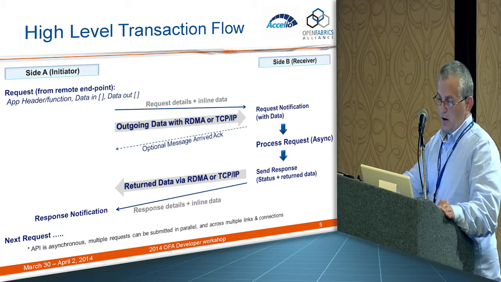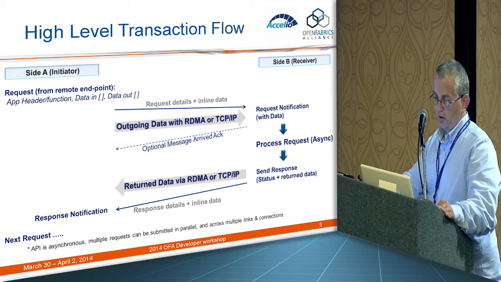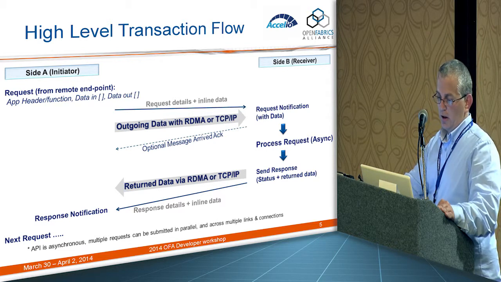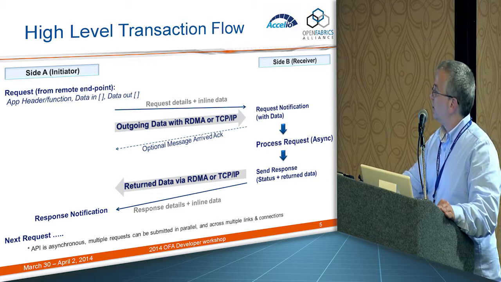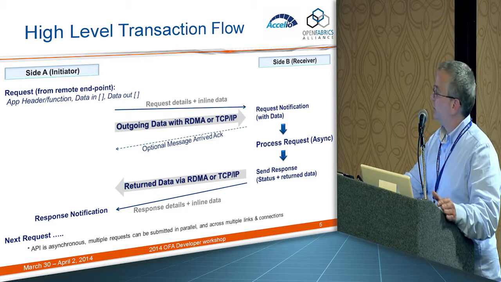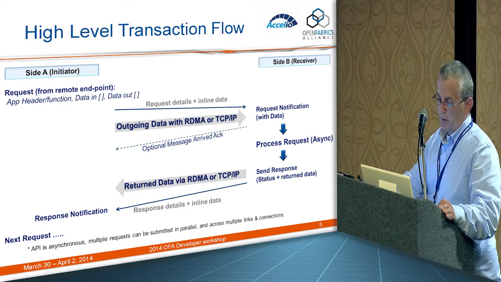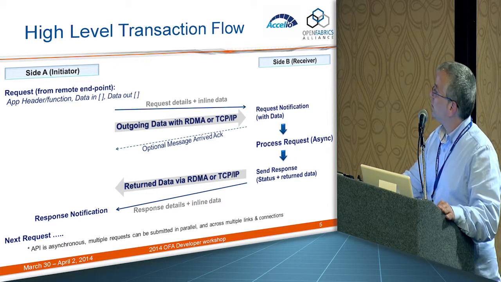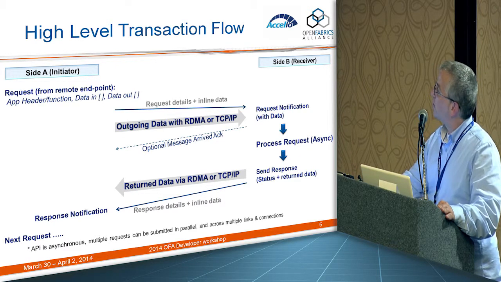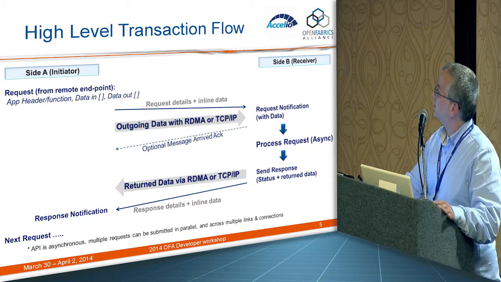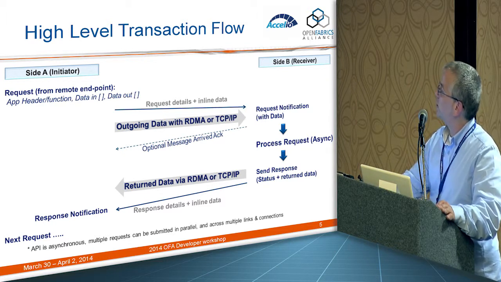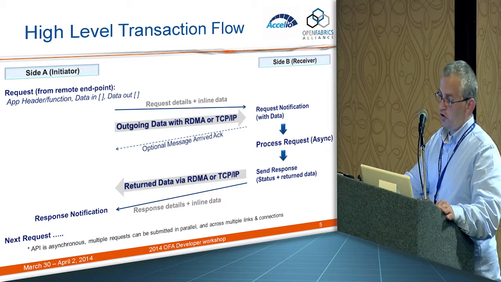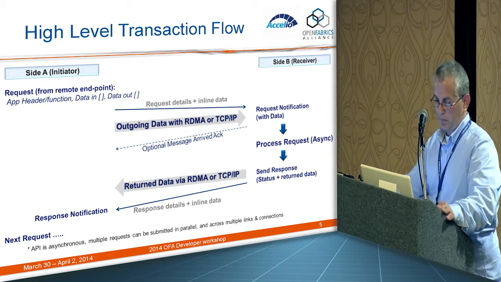The client again receives a response notification, and when the client has finished using the data that it received, it calls a release to release this data that was allocated for it. So everything in this flow is going with a zero copy mechanism. There is no copy at all. The application and the library share the memory between them.